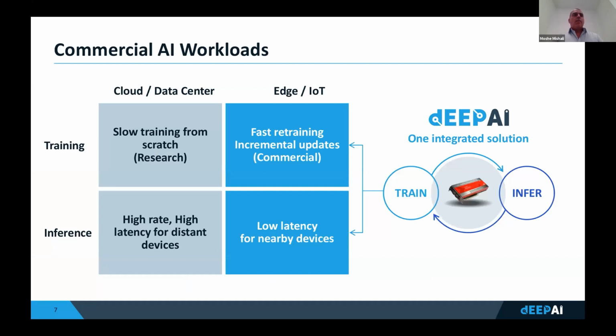So I would like to better define what we mean by commercial AI workloads. The AI domain consists of many types of applications and many types of tasks that are being carried out, and some of them are research type of workloads. So for example, searching for new architectures and developing new network models. And this is something that is done mainly by academia and hyperscale.